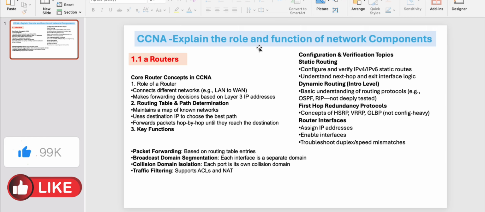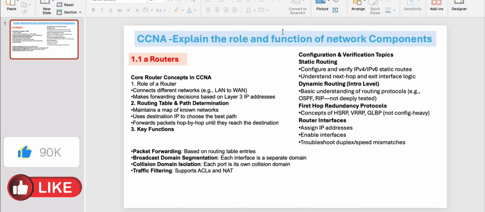Another reason routers are required is to configure and verify IPv4 static routes, next hop, and interfaces, and dynamic routing protocols, with a basic understanding of routing protocols. For example OSPF; RIP is outdated these days, but we have another protocol, EIGRP, and we have BGP. And first hop redundancy: suppose we are using two ISP links on one router, how can we configure the failover so that if the primary link fails, our traffic shifts to the other one? That is also covered by the concept of HSRP, VRRP, GLBP. It's only possible in a router. We can also assign the interface IP to the router and enable it, and there are a lot of things in the router which come in this CCNA topic. So this is the first topic, routers.